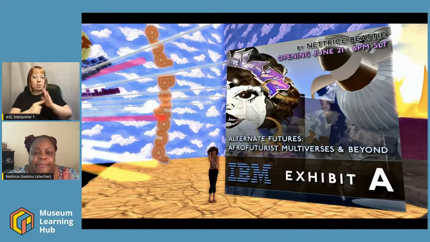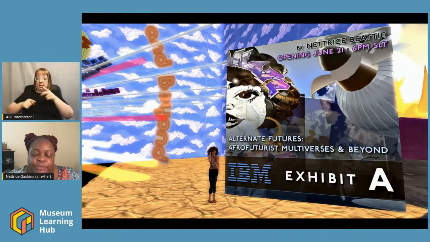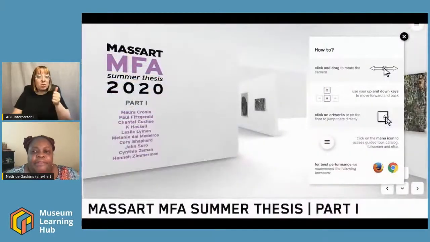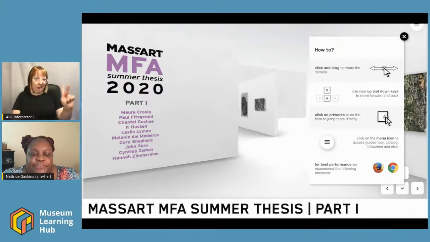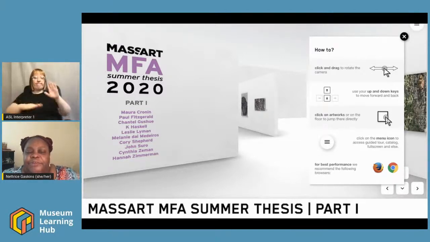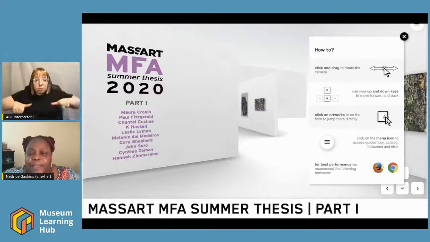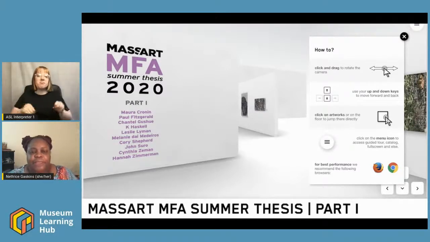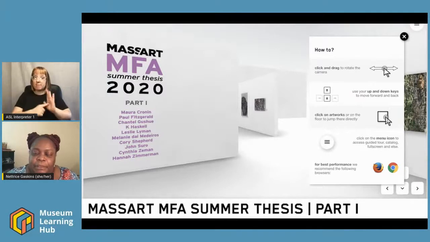As you are in the space, not as kind of first person shooter like in video games, but you're in there as an avatar, and you can control the avatar with arrows and other options on your computer screen. This is the navigation for Kunstmatrix, the MFA thesis show from 2020 for Mass Art. You can see there are some navigation options, but you don't get a chance to make the space look anything other than what the template provides. So you're navigating a template, basically, and you can put artwork on the walls or on the floor and things like that. Use the arrow keys to go up and down. You can also move around other ways in the space. So these are two types of virtual 3D spaces.